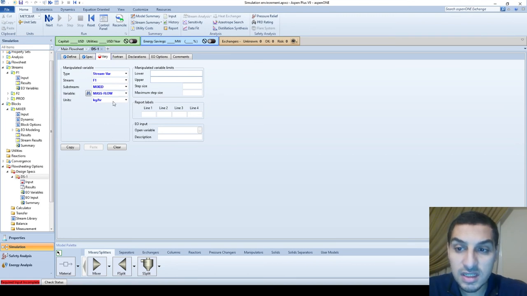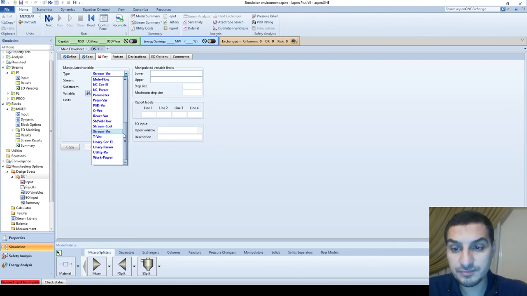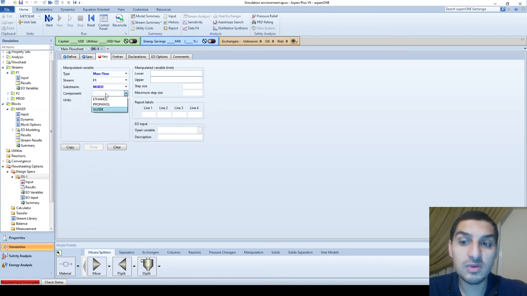But what you'll see here is that it didn't ask you what component. This is because the flow rate is the total stream flow rate, but this is not what I'm looking for. I'm looking for the component flow rate. So it is not the stream variable, it's going to be the molar flow or the mass flow. We want the mass flow, and here it's going to ask you for the component. And this is one thing I learned by trial. You tried something, you found that it's not the thing that you're looking for, and then you try something else. And this is how it works.